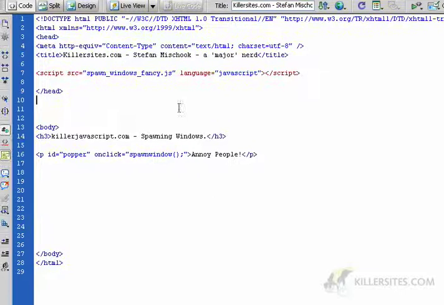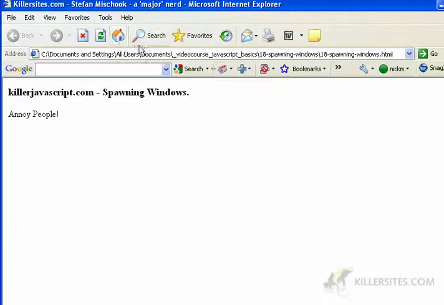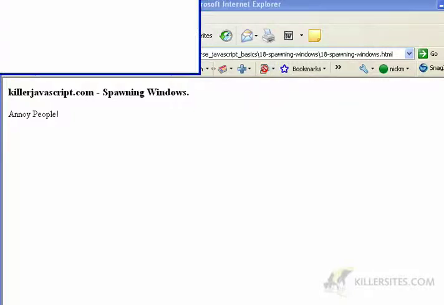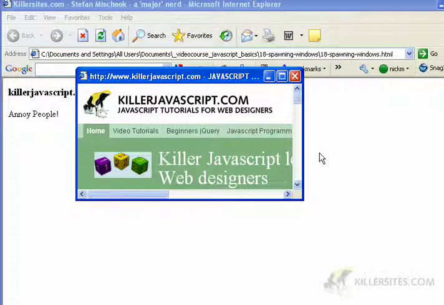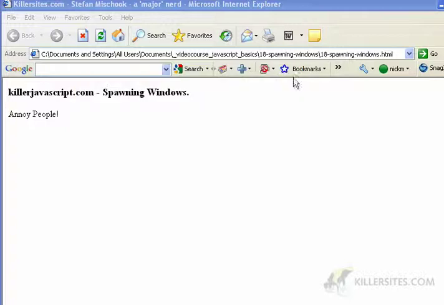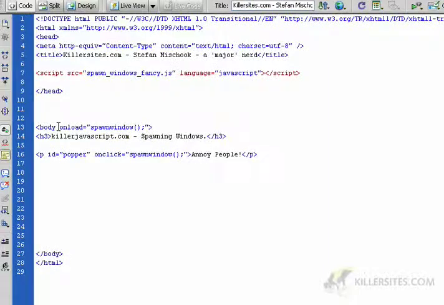Key, again, to take away is, now you know how to spawn windows. And one last thing. What I want to do is I want to really show you how you can annoy people. This is how you get the pop-ups. On load, and then we're going to go spawn window. There we go. So let's save that, reload this, pop-up blocked. So I'm going to say allow, and I didn't click on anything, and we have our infamous pop-up window that we all hate, and that's all it is, right? On the onload, we call the spawn window function.